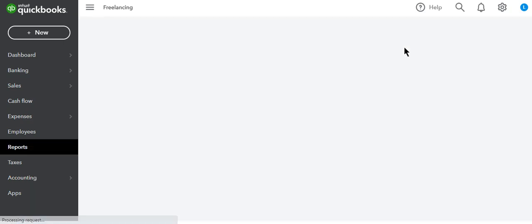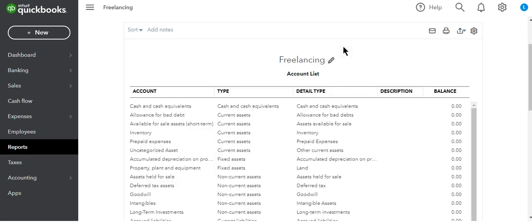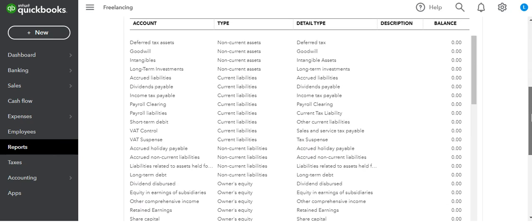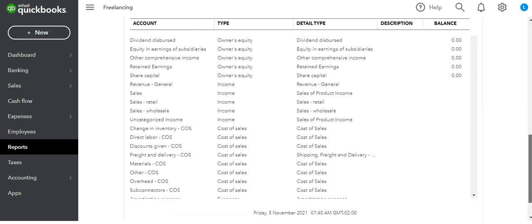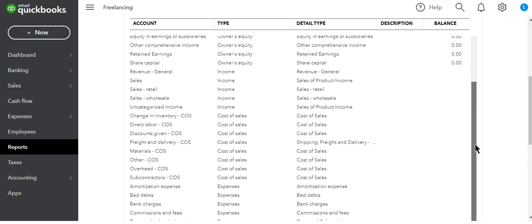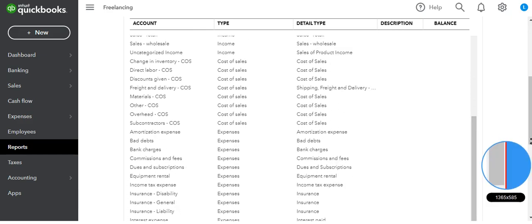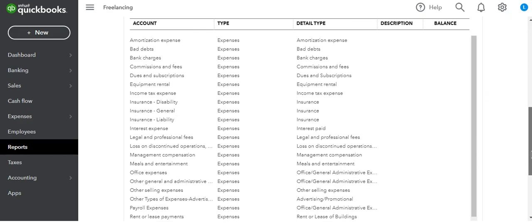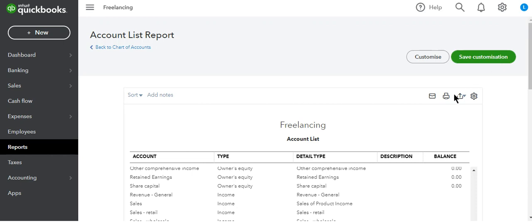If you want to have a copy of all of your chart of accounts, you can print it as a PDF, or you can print it with your printer. But usually I just print it as a PDF file.